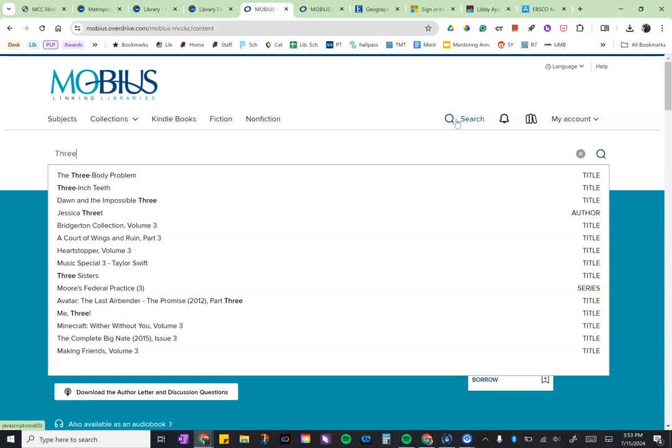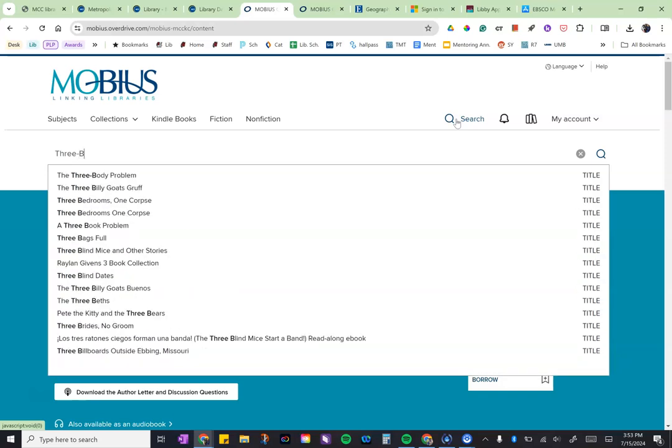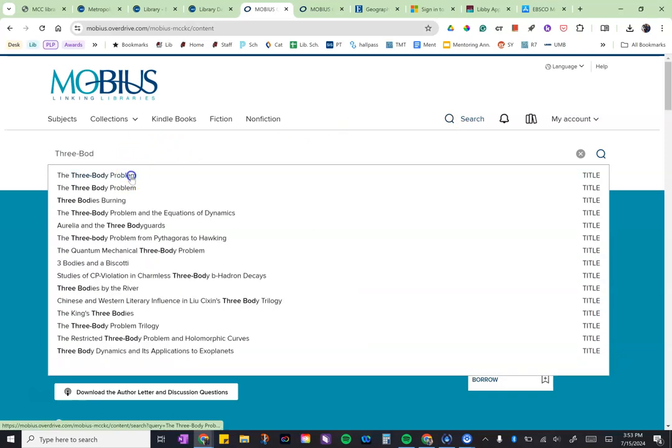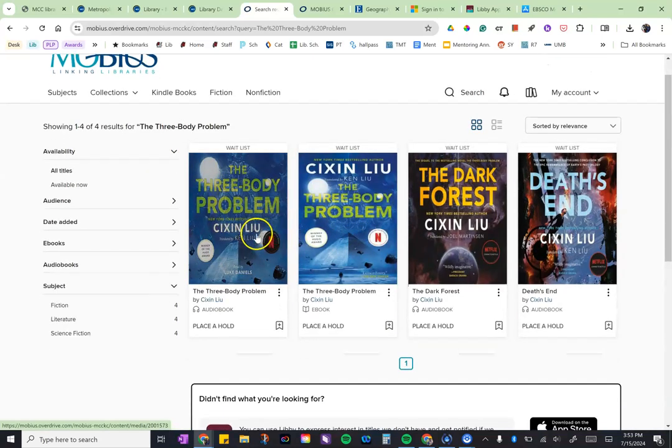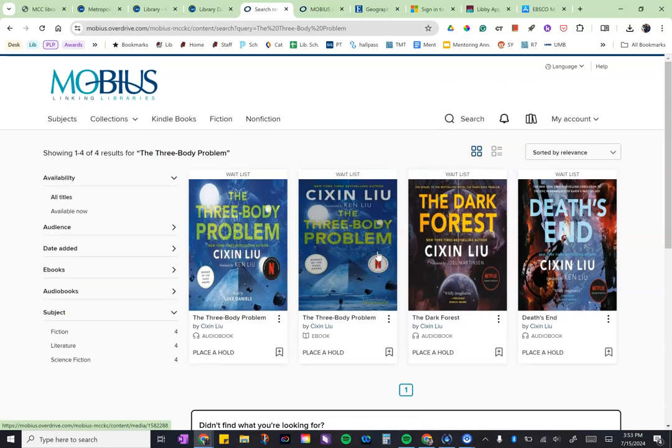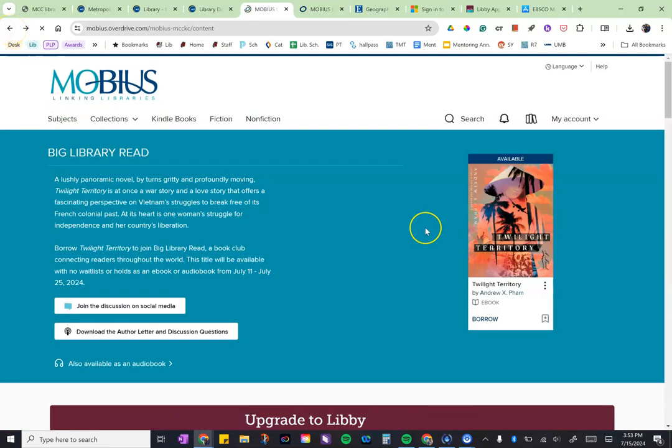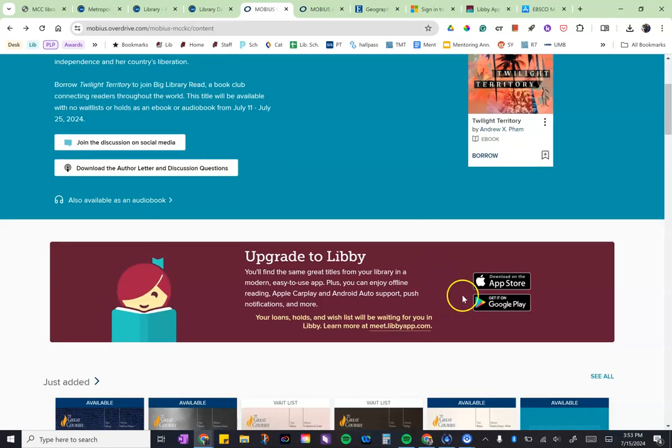One that's popular right now, both as a book and a Netflix show, Three Body Problem. Just wanted to show you that it has both an audiobook, an ebook, and then there are multiple books in the series, so it recommends those as well. You do have an account, you have a shelf, you can view the books on your shelf, you can put books on hold, you can search for different titles, you can see different formats. It's a great experience both on the web, but I'd also say their app experience is phenomenal.